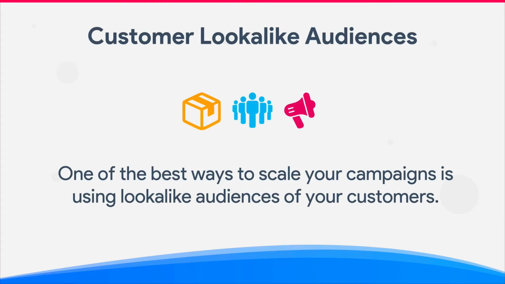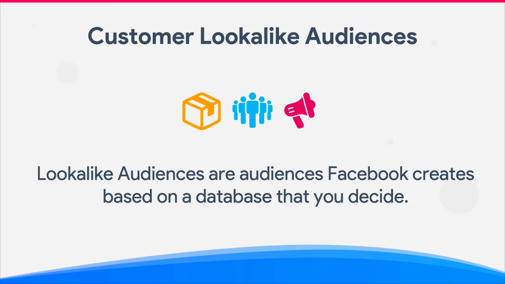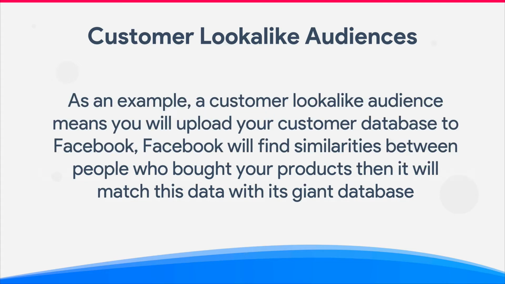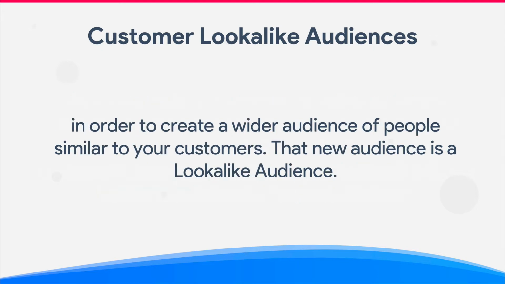One of the best ways to scale your campaigns is using lookalike audiences of your customers. Lookalike audiences are audiences Facebook creates based on a database that you decide. As an example, a customer lookalike audience means you will upload your customer database to Facebook. Facebook will find similarities between people who bought your products. Then it will match this data with its giant database in order to create a wider audience of people similar to your customers. That new audience is a lookalike audience.